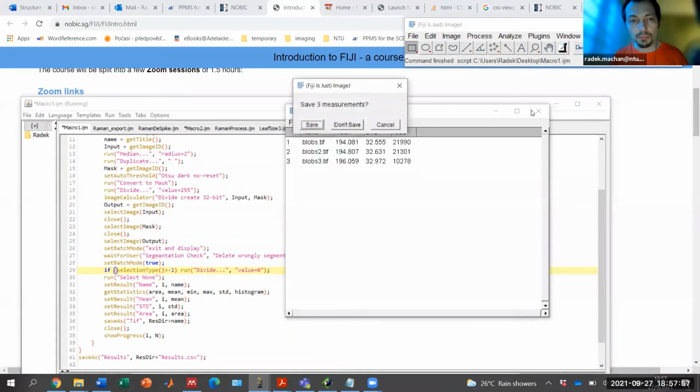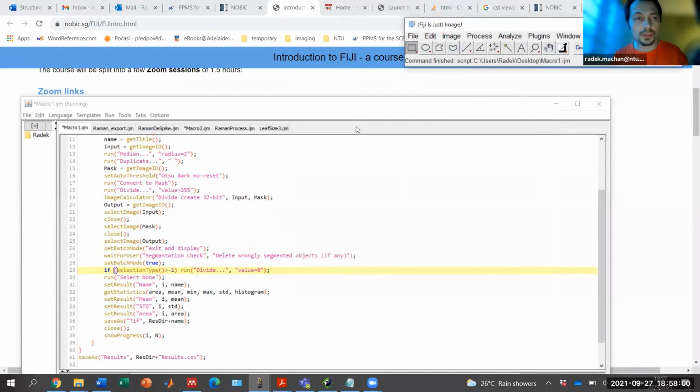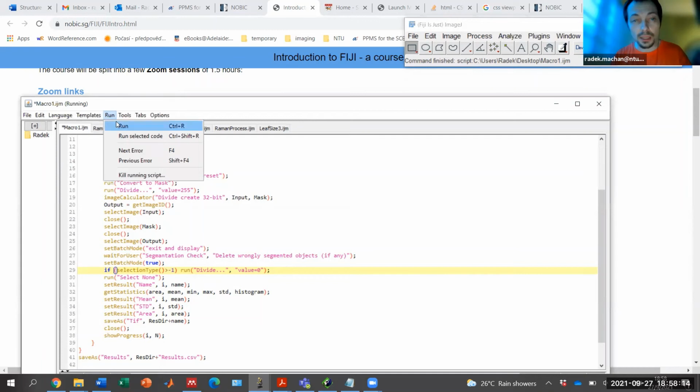There's one more thing about macros which is worth mentioning, and so you can always open the macro. So if I save the macro, I can open this macro file. It will open in this code editor, and then I can run the macro, or I can use Ctrl+R shortcut to run the active macro. But if there's a macro which I use every time, I can make it easier so that I don't need to open the macro every time.